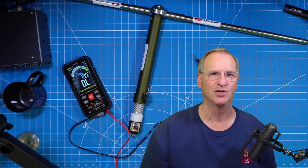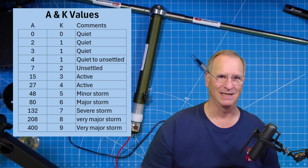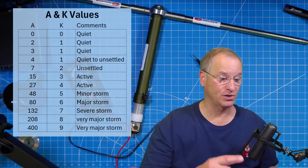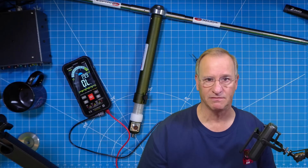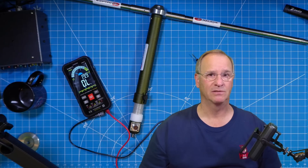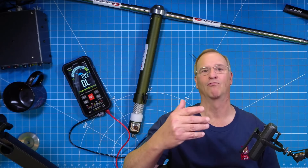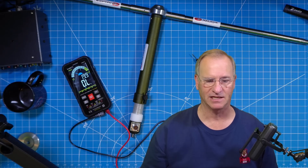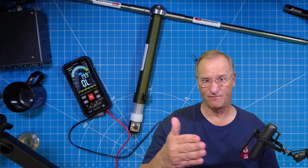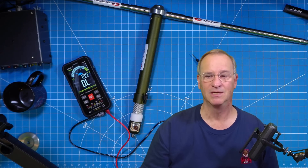Let's look at the second QSO. I do have a little bit of improvement in the A index, but I'm still not on the great side of propagation. Back on that first QSO, they were getting 3-3s and 4-4s to a lot of other people trying to activate in the park, and I got a 5-3. They still had to ask me twice to clarify my call sign, but I do believe the 5 readability they gave me because I heard them repeatedly start other signal reports with a 3 and a 4.